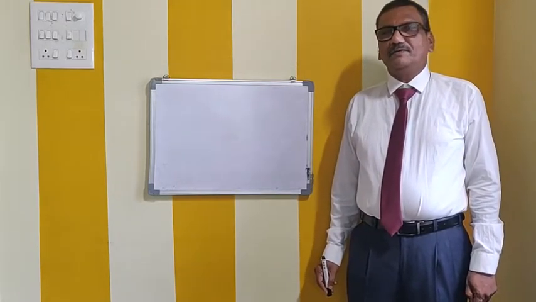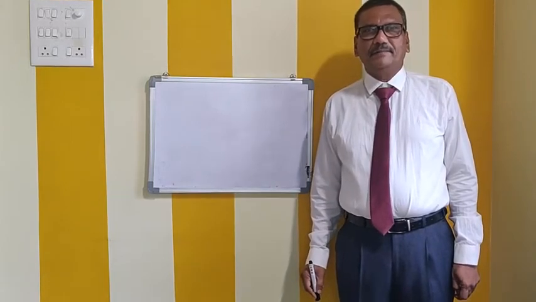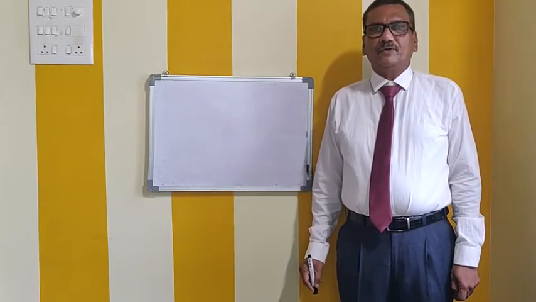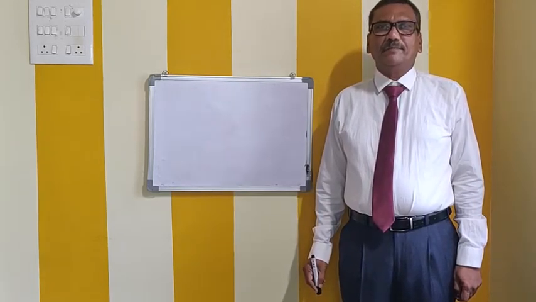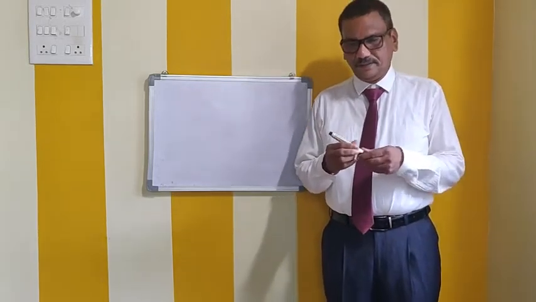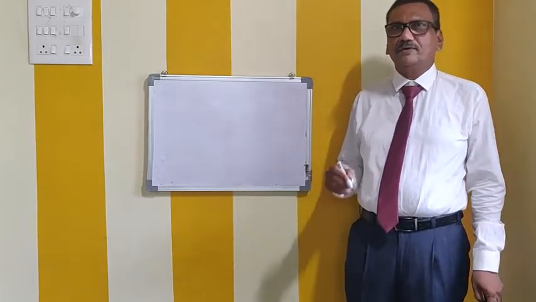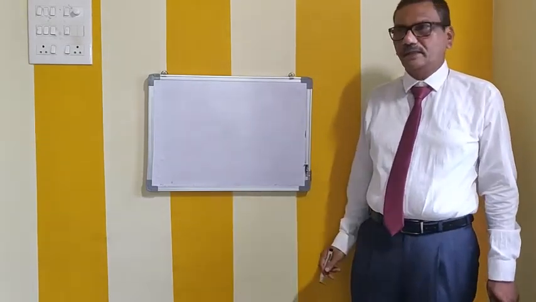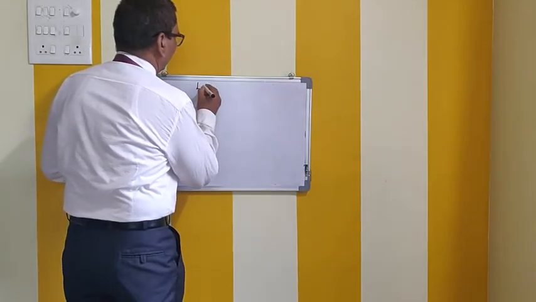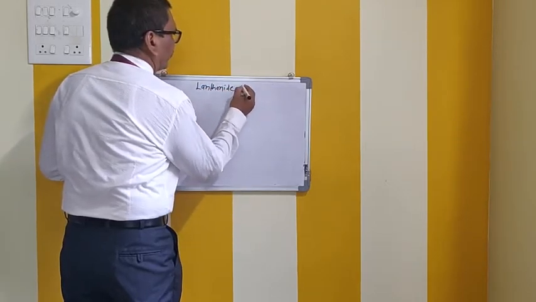In the previous lecture, we have seen the electronic configuration and, based upon that, the magnetic properties of the lanthanides. In today's lecture, we are going to study the next important property of the lanthanides, and that is the lanthanide contraction. At the same time, we have to study the consequences of the lanthanide contraction on the properties of the lanthanides. Let us start the next property: lanthanide contraction.